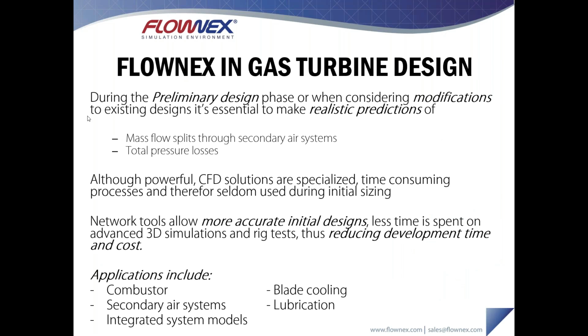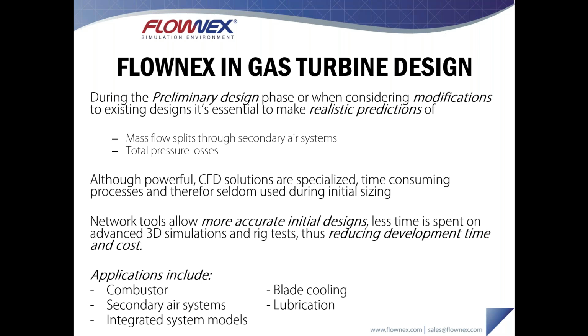When we look particularly at the gas turbine industry, Flownex is very useful in the preliminary design stage. CFD solutions can be used in the design stage as well, but they're very time consuming in terms of setting up the models as well as solving the models. As a result, they're typically used later on in the design stage to verify designs. In the early stages, network tools or 1D codes are typically used. And this is where Flownex really offers a lot to the industry.